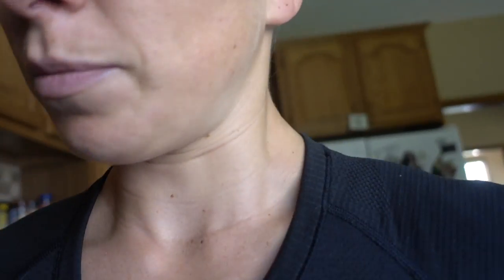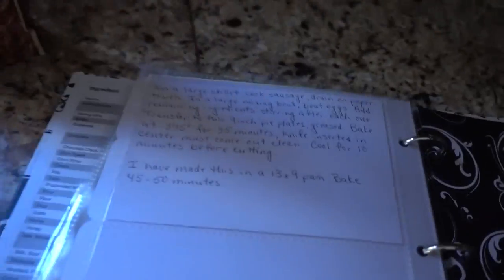Okay, so I'm making my mom's famous quiche. Well, it's famous to me because the Friday after Thanksgiving, when we all spend the night at my parents' house, she always makes it for us, so it's awesome. One of my favorite gifts I've ever received is my little recipe book, and she filled in a ton of recipes that I loved when I was growing up, and this is one of them.